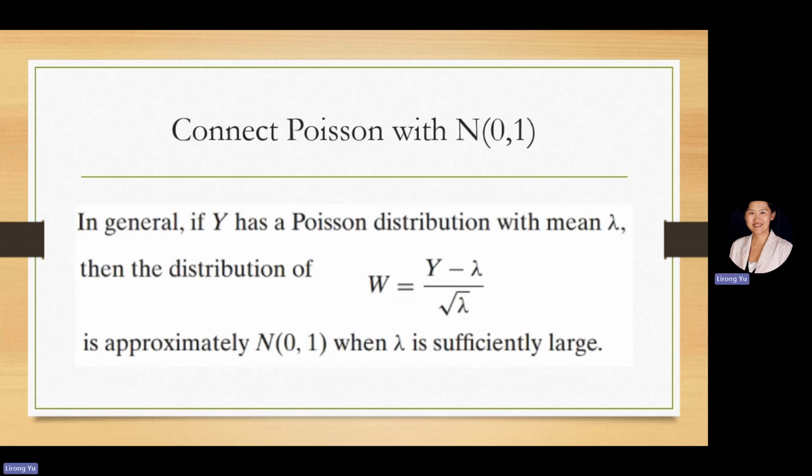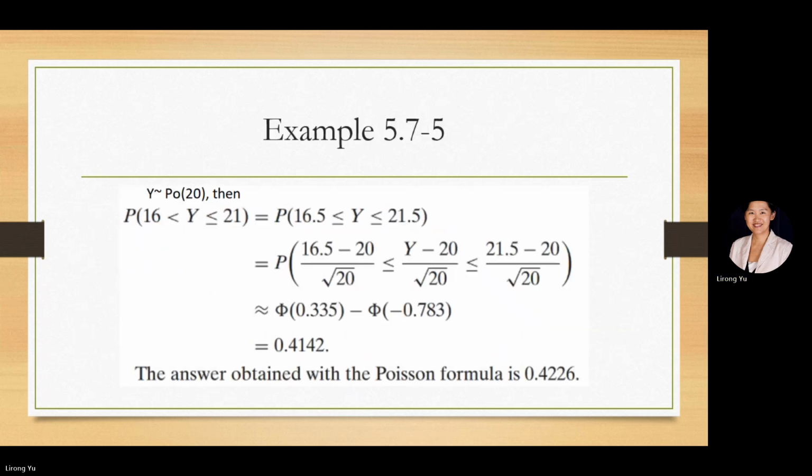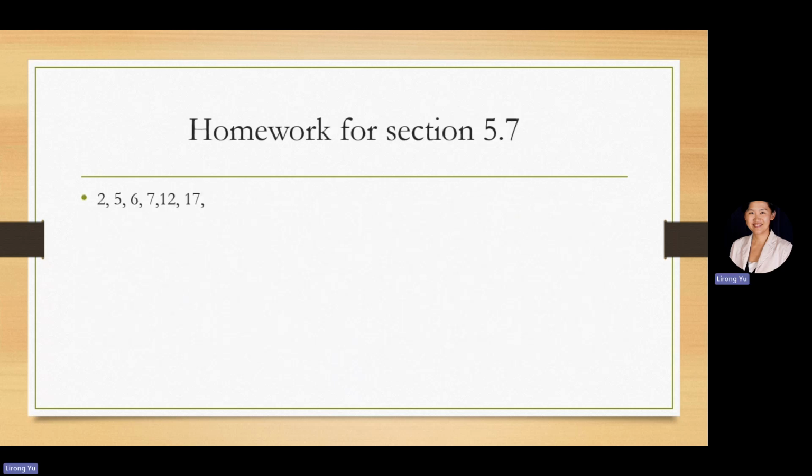Again, a Poisson distribution can also be considered a summation of several small Poisson distributions, which makes sense that a Poisson distribution can be standardized. Y is a Poisson variable, lambda is the mean, so the square root of lambda will be the standard deviation. So we're doing the variable minus the mean, divided by the standard deviation. This is the standardizing process, converting to a standard normal distribution, and then we can calculate any probability related to Y using W. So that is an example of the Poisson distribution using the normal distribution method. Those are the assignments for 5.7.